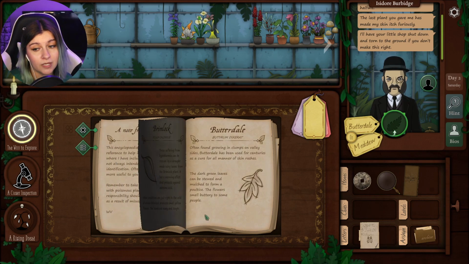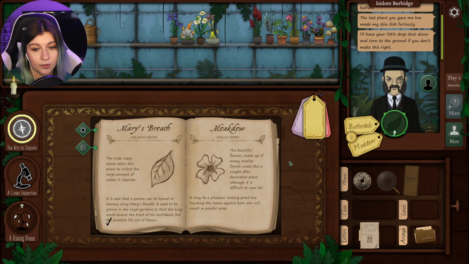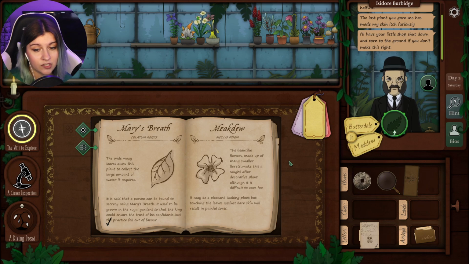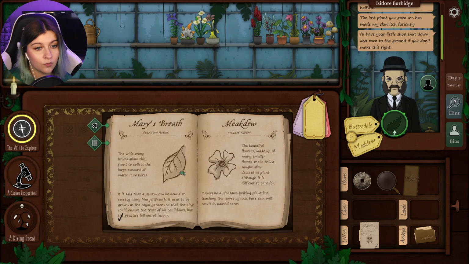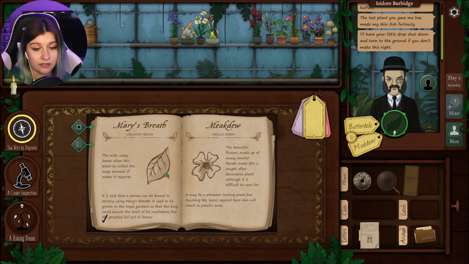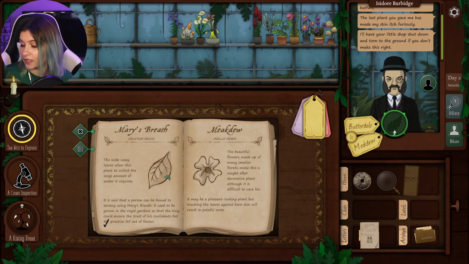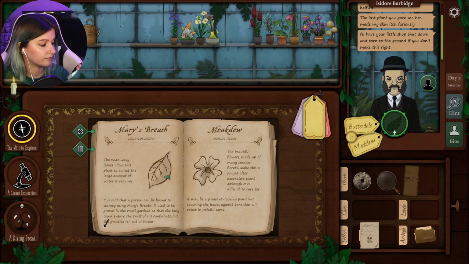Or we could give him Meek Dew. The beautiful flowers made up of many smaller florets make this a sought-after decorative plant, although it's difficult to care for. It may be a pleasant-looking plant, but touching the leaves against bare skin will result in painful sores. Ooh. We can either be nice or we can be mean. Oh man. Let's flip a coin. Heads were nice, tails were mean.